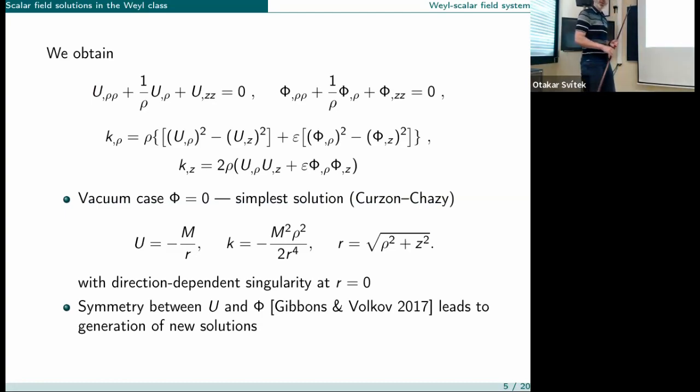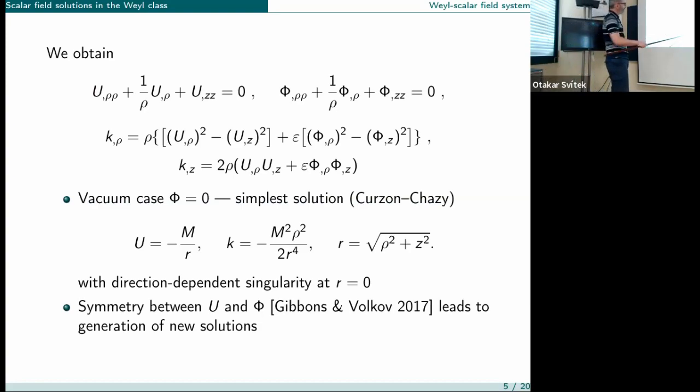Namely, if you approach the singularity in the equatorial plane, then you really hit the singularity, while if you go along the axis, you don't see the singularity, and you can actually extend the space-time to another copy of it. So that's why this is not that useful physically as a solution compared to Schwarzschild.